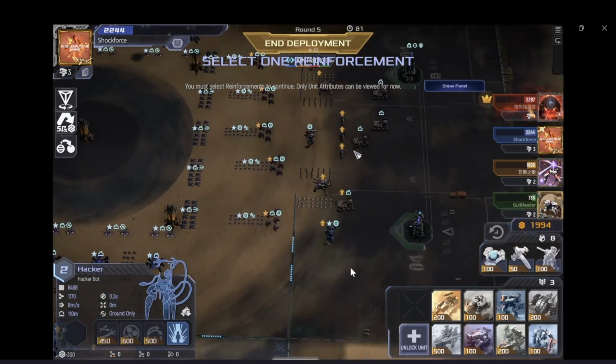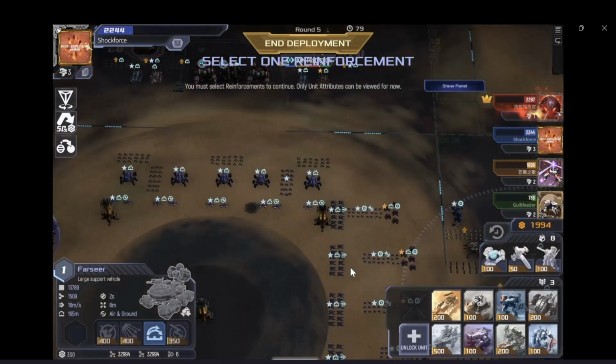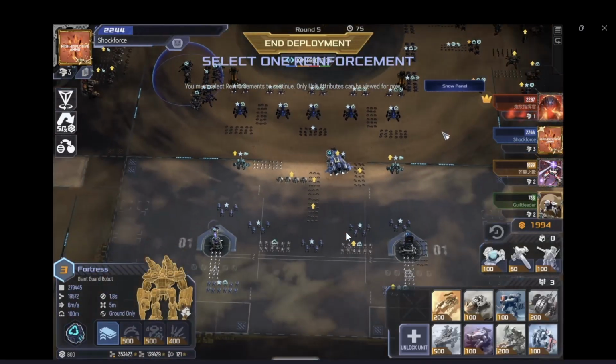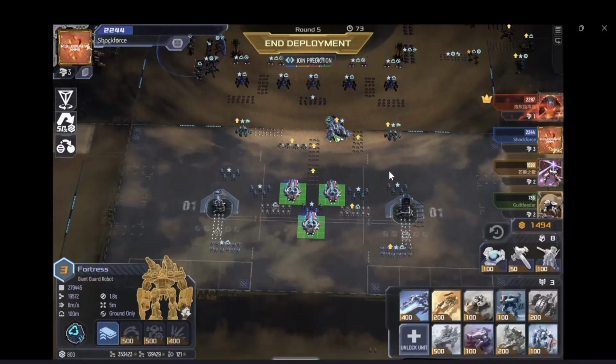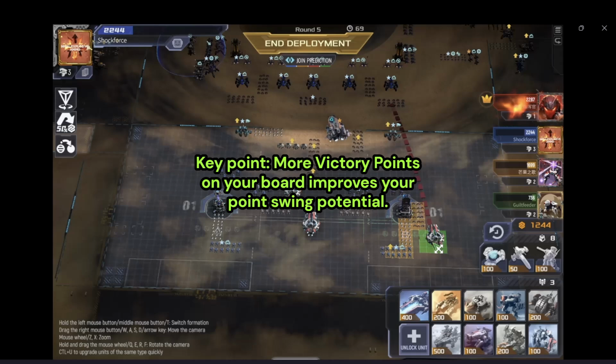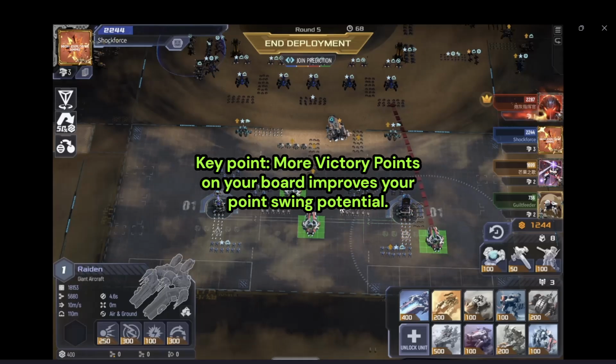Stacking giants tends to improve your victory points quite a bit. While you stack giants, the amount of victory points you can swing by increases. Again, I tend to use a lot of chaff to help these giants survive.